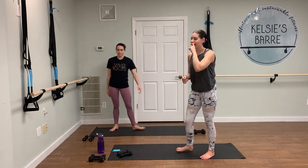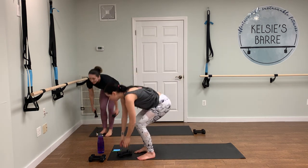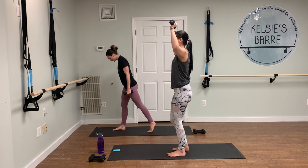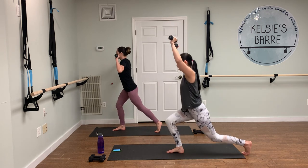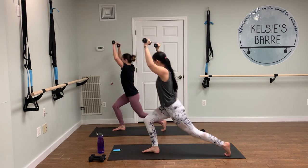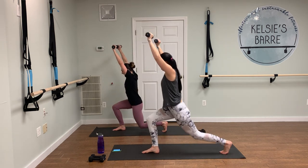3, 2, and 1. Pick up those weights. Left side, lunging, shoulder press in 3, 2, and go. I did my left side first, so I'm on my right, or I'm stepping back with my left.